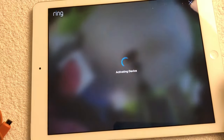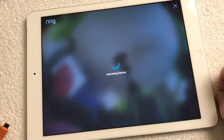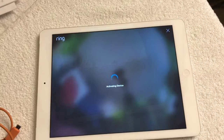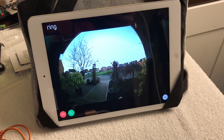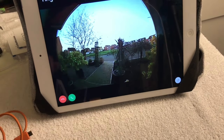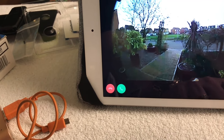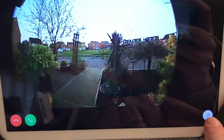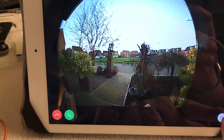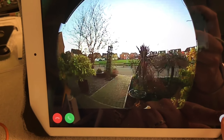Let's try it again, live view. Activating device. Okay, let's wait a minute. Okay, so I just popped out and rang the doorbell, then an alert came up, and there we have the live view of the front door. So that'll be fine, that will be able to see everything. You can't speak to the person until you push this button, sorry, down here, and then you can hear. So I can hear the neighbours.